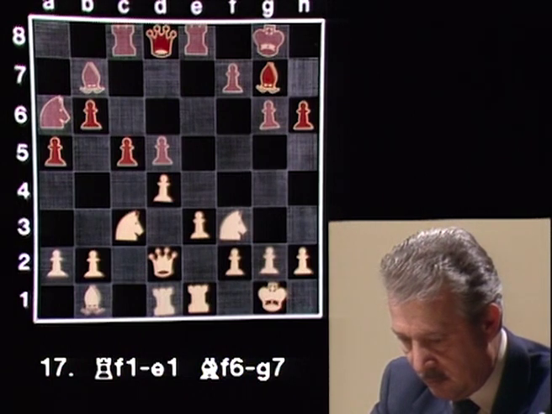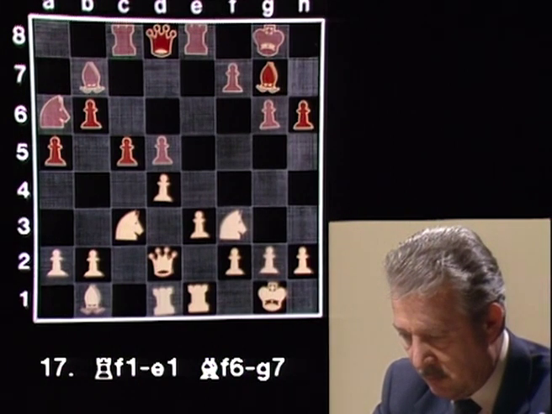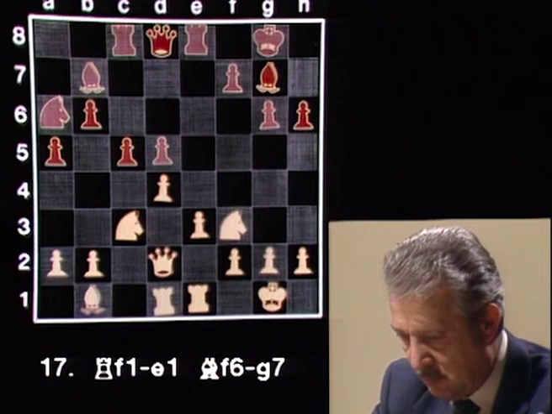Maybe it's not the best. I don't like to play a3 because I put my pawns on dark squares, and he has a dark square bishop for the end of the game. But maybe it's necessary because I have to do something to improve my position and to attack his d5 pawn, which was my main target. All right, I play a3.